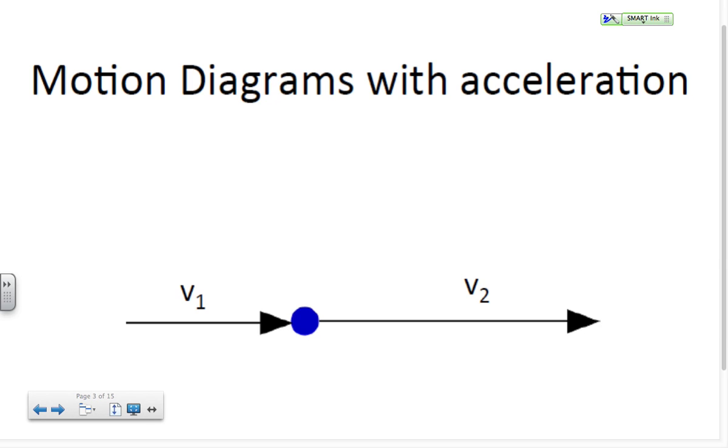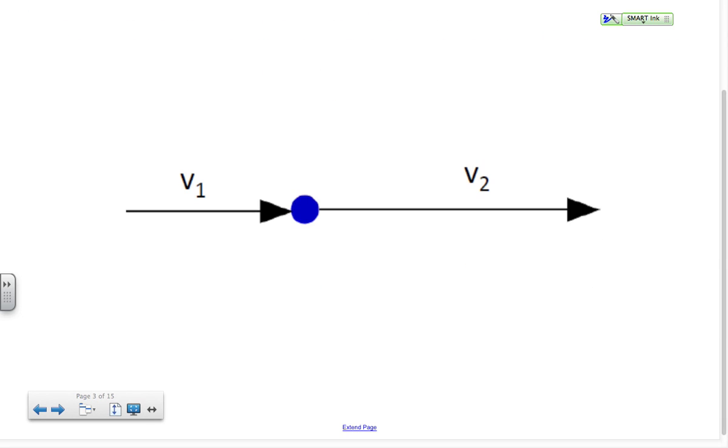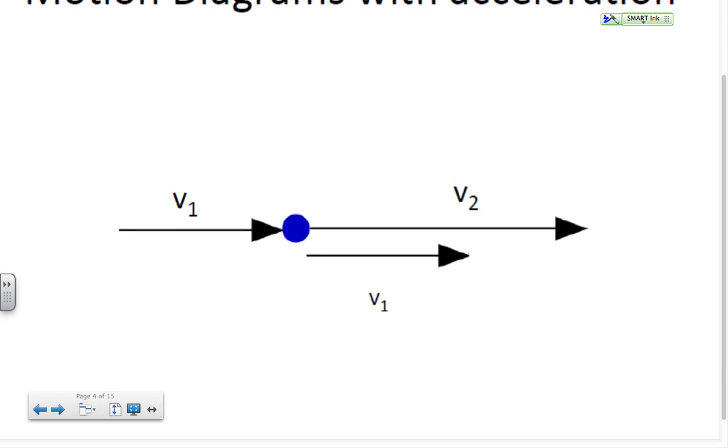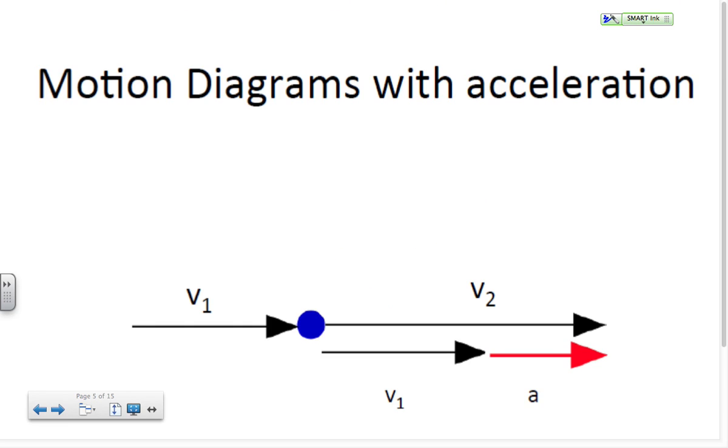However, there's one thing that we do have to still add on, and that is if there's acceleration, then we've got one more piece to add on to our motion diagram. As you can see from this example, we have an initial velocity 1 and then a next velocity 2. And you can clearly tell in this case it's speeding up. What I'm going to do is show you how much it's speeding up by. So I'm going to take that initial velocity 1 and simply put it down below. So we end up with a gap. This gap right here is how much the velocity has changed per unit time. And that is the acceleration.